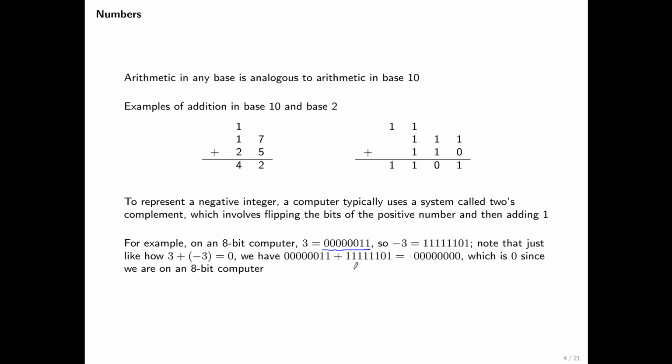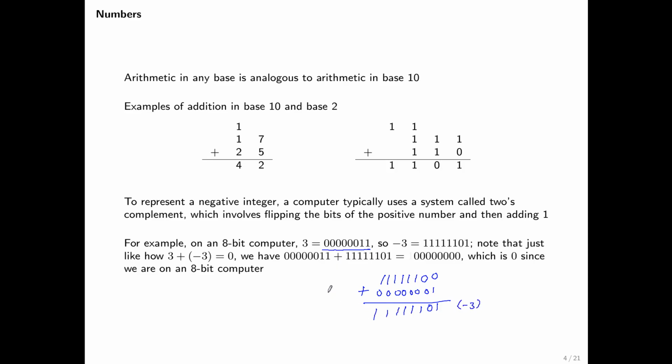Well, it's the two-step process called the 2's complement approach. You first flip all the bits to get 1, 1, 1, 1, 1, 1, 0, 0, and then you simply add 1 to that result, using the approach that we talked about here. So this is going to give you 1, 0, 1, 1, 1, 1, 1, 1, and that is -3.